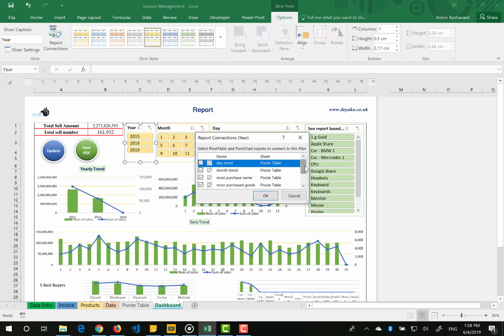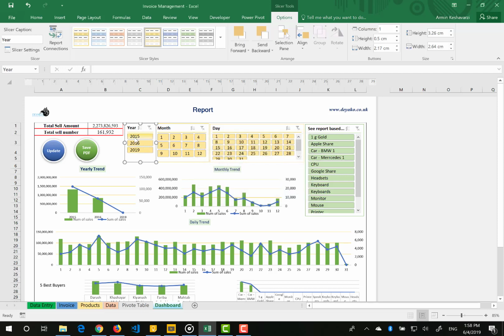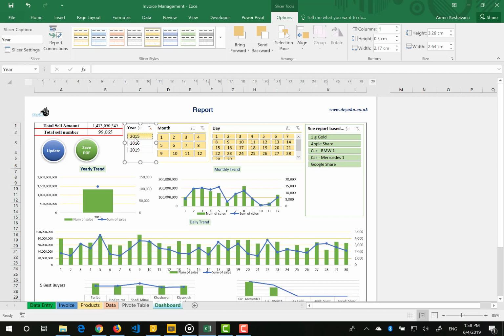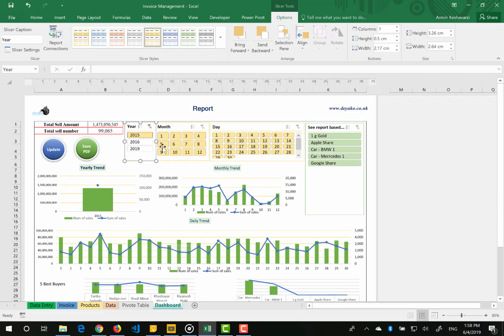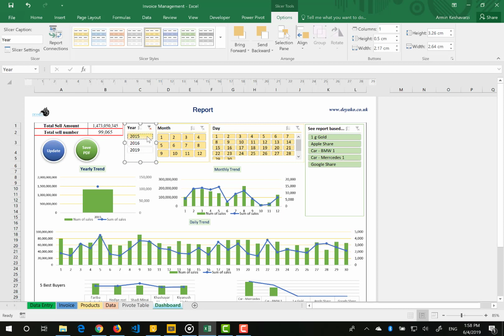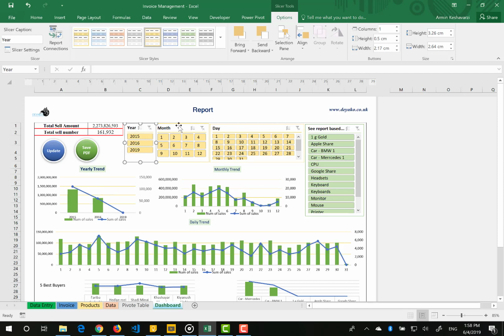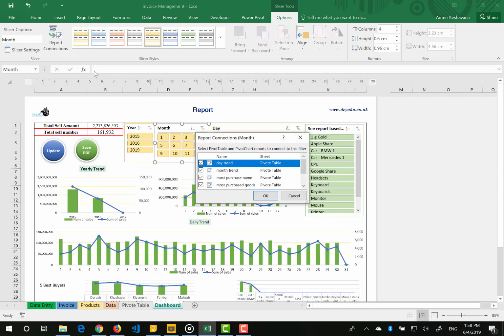So I just check all my pivot tables, because when I filter this slicer based on 2050, I want all the charts and pivot tables filtered based on this year. And you can do that. You can do this for all other slicers as well.